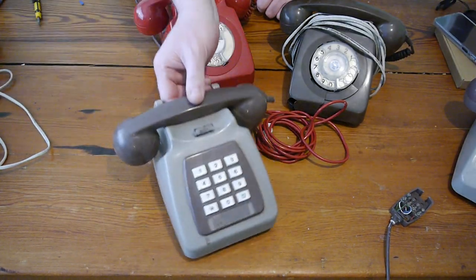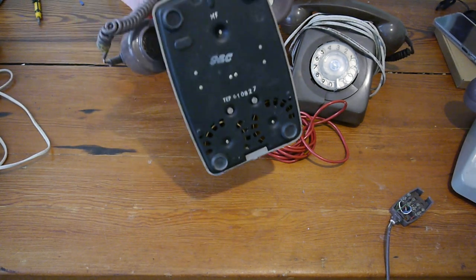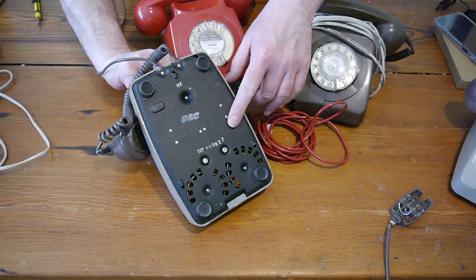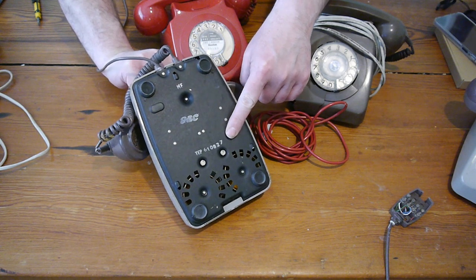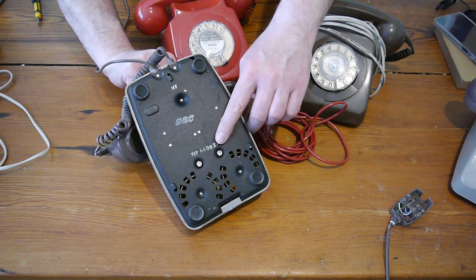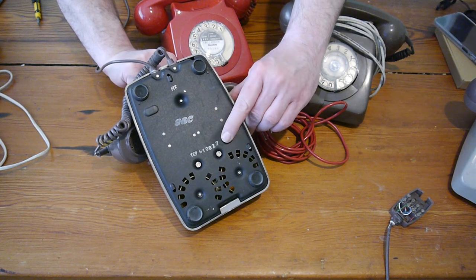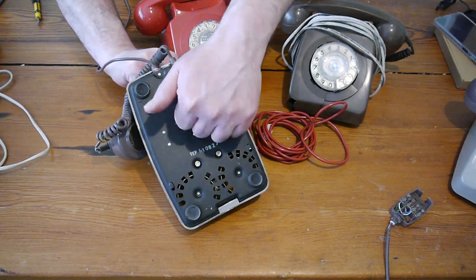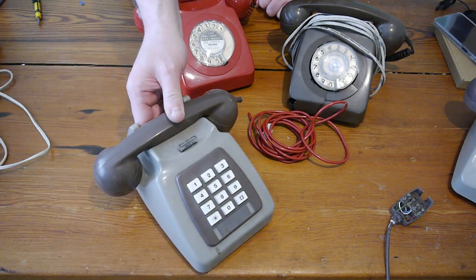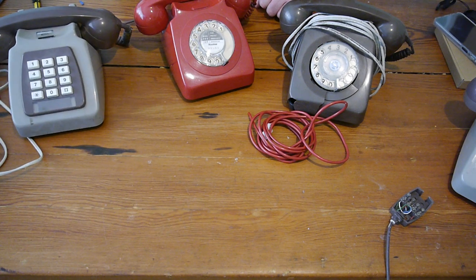Very similarly, this one definitely isn't a BT. This is a GEC. If you look at the bottom, it says GEC on it. And there's a date, but I'm not sure that that's the date. A lot of them have the last two digits, or the last three digits is the year and then the month. So if that was 82.7, that might be right, but it's metal. They'd replaced them with plastic on the BT ones by sort of very late 70s, early 80s.